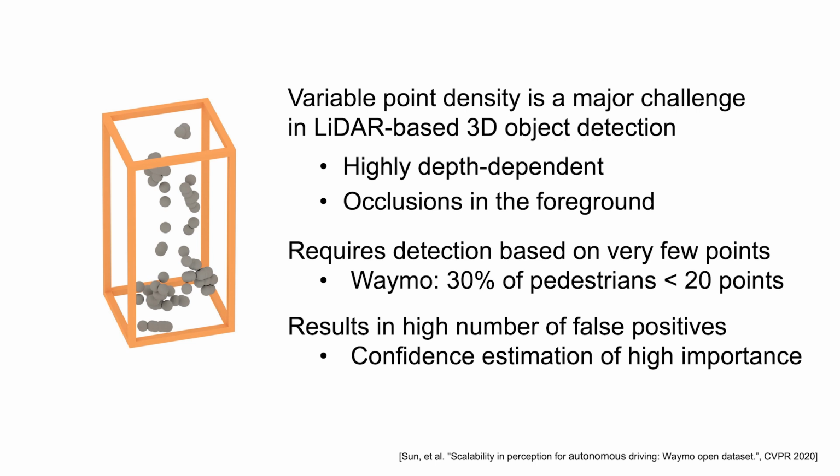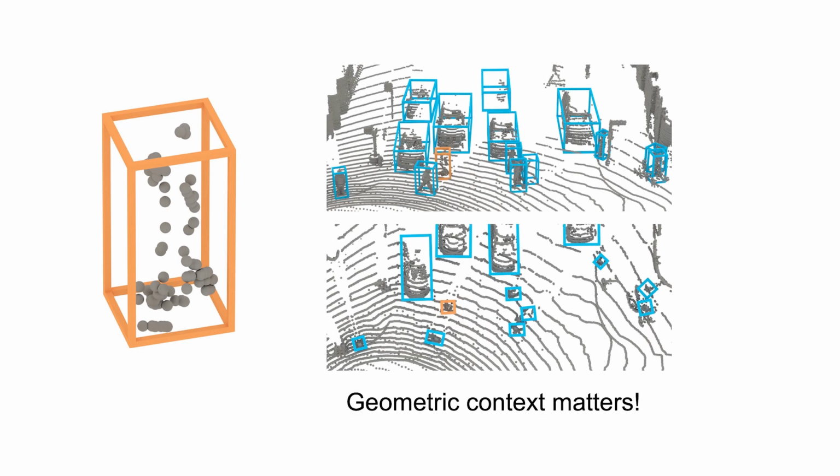For this reason, determining a meaningful confidence value for the detections is critical to find a trade-off between precision and recall. Geometric properties of the detected objects and relationships to neighboring objects are a valuable source of information when evaluating a detection. For example, if we consider this possible detection of a pedestrian, it is also difficult for humans to assess it without further information. However, if we also look at the surrounding objects, it becomes clear that this is a pedestrian crossing a street with a group of other pedestrians in front of stopped cars.